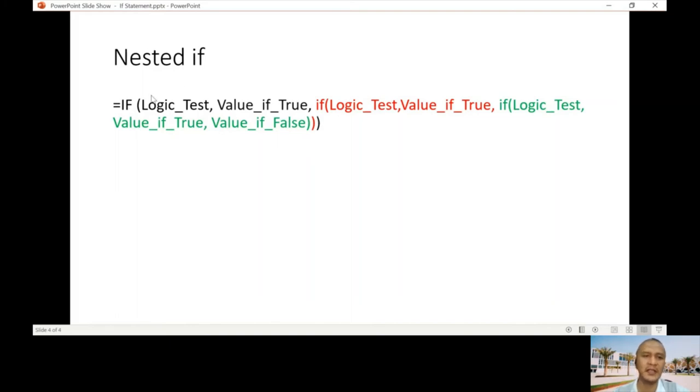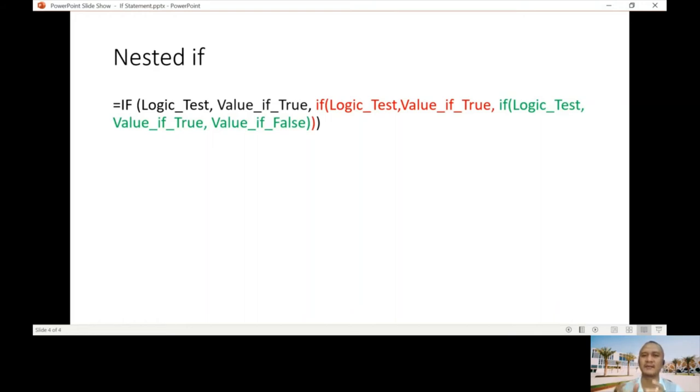So when you're testing one, okay, and then you have tested that it is true, then you will have the action. What will be the action if that logic test is true? If not, you have another test. So you need to connect another if. What do you mean by this? If this is true, then you have to do this. But if not, you have to ask again another question. Like there are levels, okay, of questions.